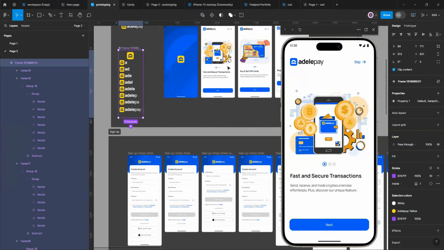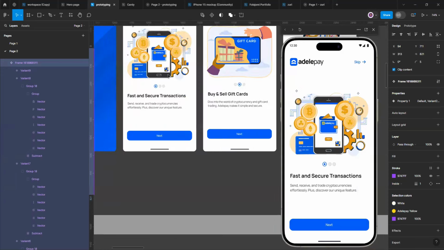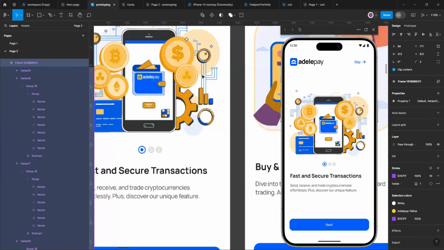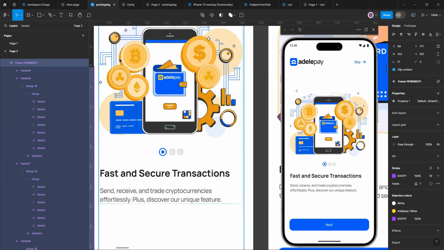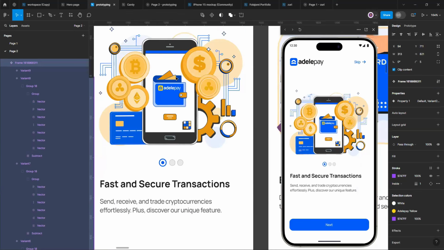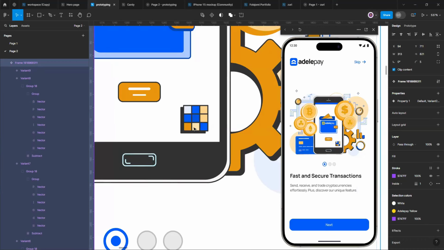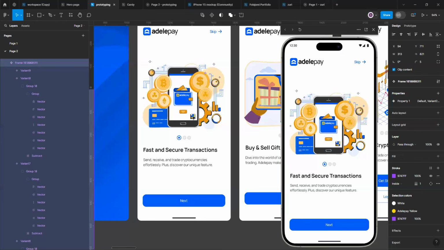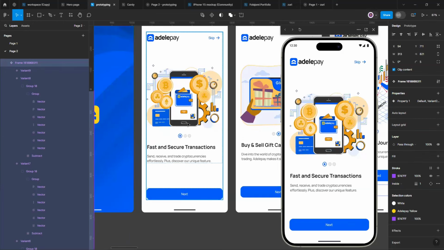Like, assuming I decide that for this particular illustration, I want some animation to be working. I want them to be rotating. I can use 6 hours trying to figure out how the complete animation will work. If I want all the colors here to be switching and not switching, I can do that, but it takes a long time. So if you know you have the time, want to go deep into doing an animation, your animation interaction with your element, go ahead and do it if you have the time. It's a way of practicing, learning how to do it. So that if you find yourself in a workspace or company where they ask you to do such, you know that you can confidently do it.